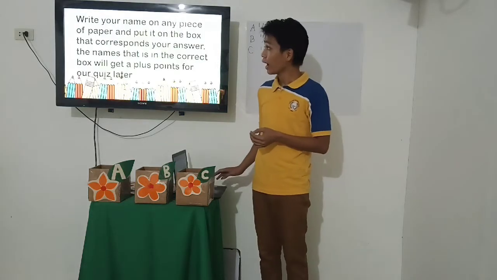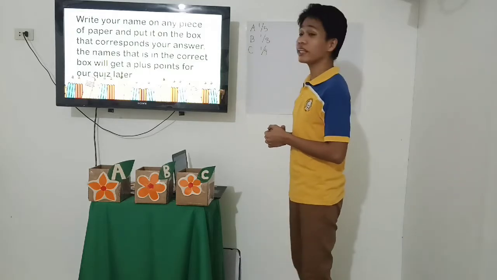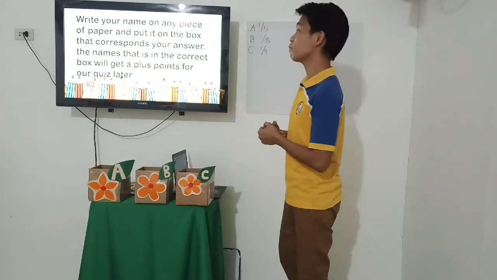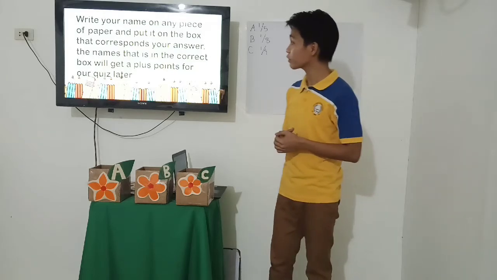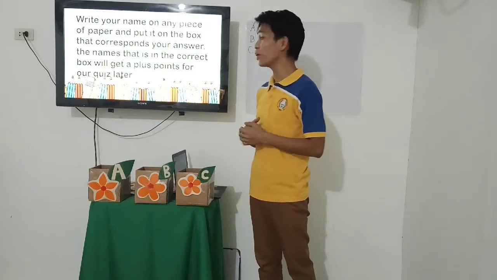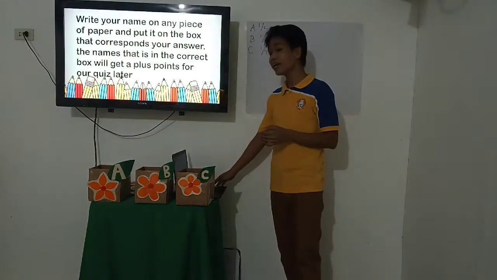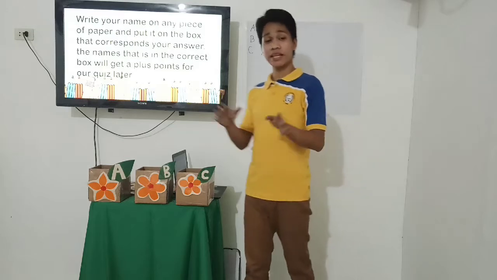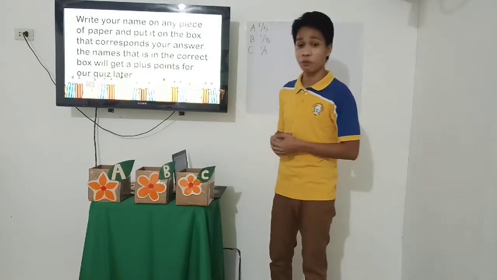Now, write your name on any piece of paper and put it in the box. Does that correspond to your answer? The names that are in the correct box will get the plus points for our quiz later. Okay? You can now write your name on any piece of paper and if you are done, you can put it here in our box.